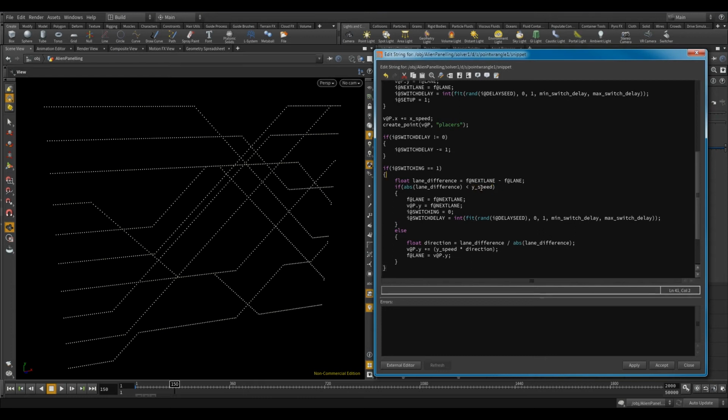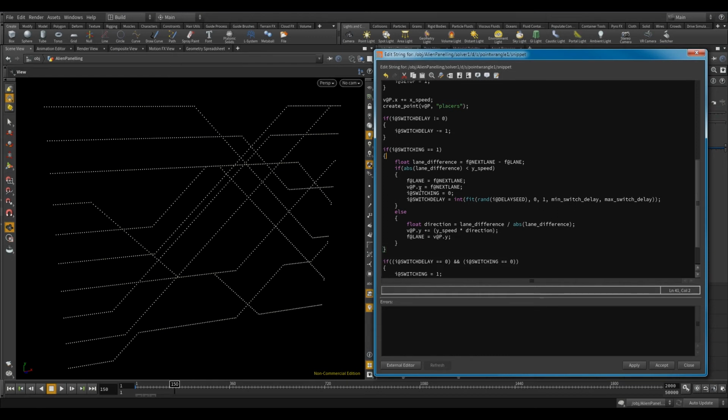Now if this actual distance of the y speed jump to the next position is actually bigger than the difference between the current point position and the next point, then I'm going to overshoot the lane and I'm going to have to go backwards on myself, which I don't want. So then pretty much saying if the jump to the next lane is actually smaller than the next jump value, I don't want to overshoot it. You might as well just set me to the next lane straight away. So I'm saying the current lane is now the next lane.